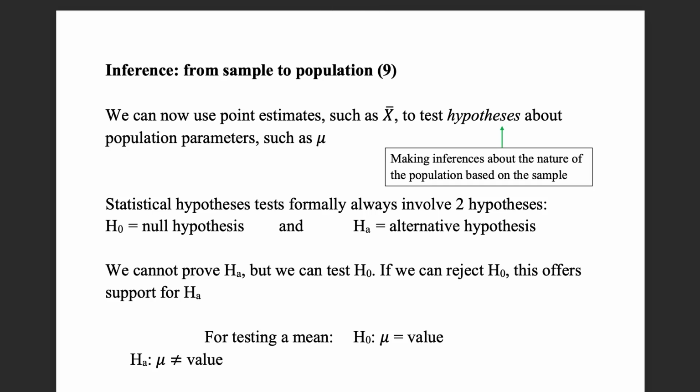And then we can basically formulate three types of alternative hypothesis for that null hypothesis. We can either give the alternative hypothesis that the population mean is actually not of the value that we assign to it under the null hypothesis. So it's just not equal to that value. But we can also get more specific. We can say our alternative hypothesis is that the population mean is smaller than the value that we assign to it under the null hypothesis. Or we can say no, it's actually larger than the value we assign to it under the null hypothesis. Yeah. So these are three types of alternative hypothesis that you may have for the same null hypothesis. Is not equal to, is smaller than, or is larger than.